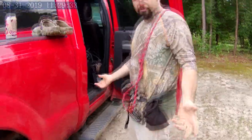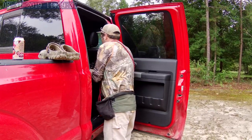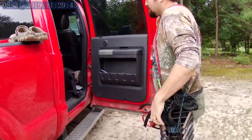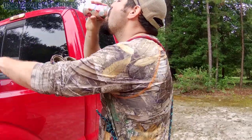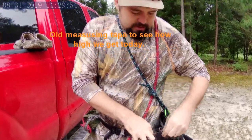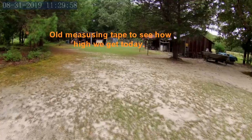So now here's where I throw my backpack on with my bow. I'm going to go ahead and take this up there with us. Just throw it in there. All right, so now into the woods we go.